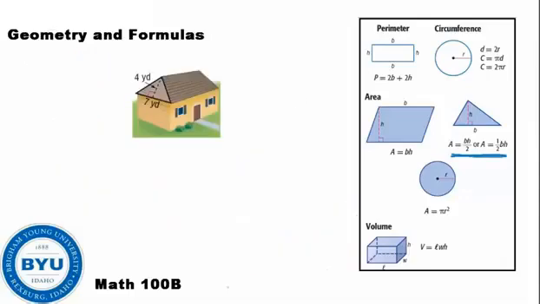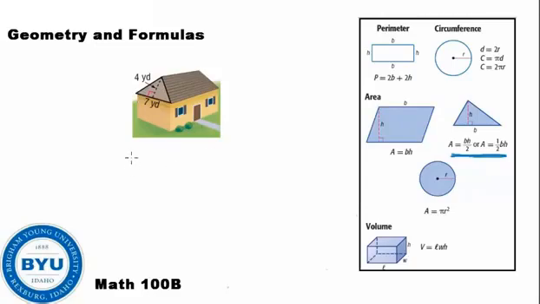Okay, here's a little word problem for you. Let's say that we're roofing our house, and we need to find the amount of shingles that we need to put on the house. In other words, the area of the triangular part here of this roof. And so we're going to leave that to you to go ahead and try, also in your notebook, to find the area in square yards of roof that you need to shingle. Go ahead and pause your video and use the formula to figure out the area there. Push the play button when you're ready to resume.